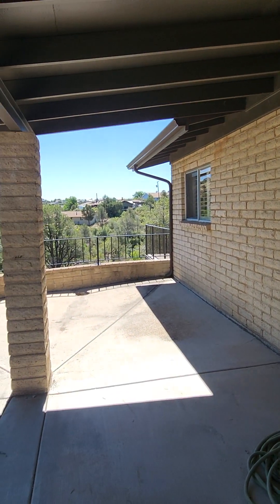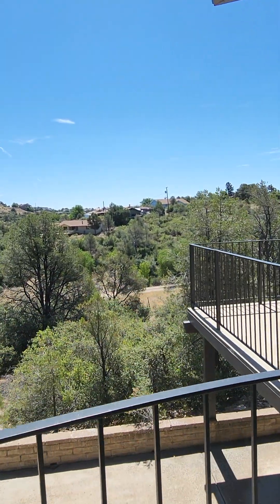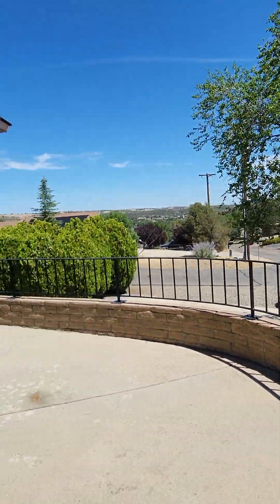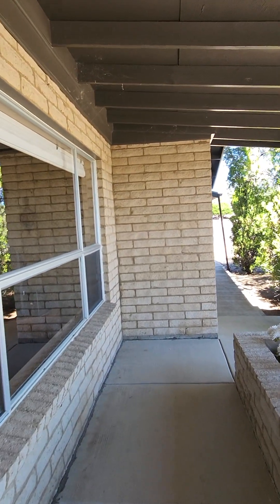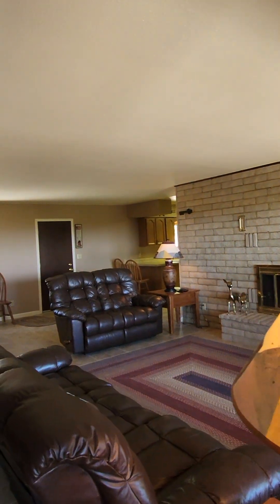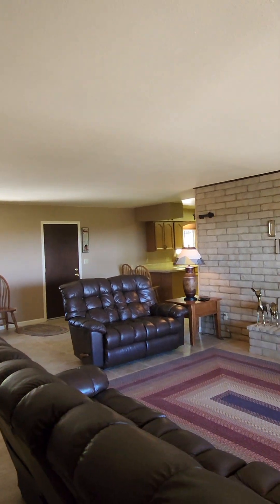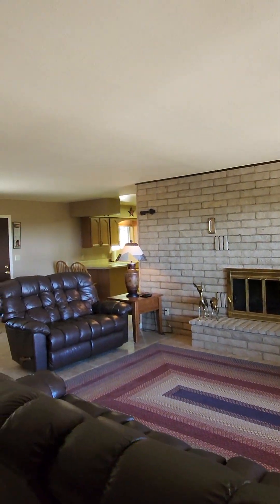Absolutely amazing. And then you have enough room to put an RV or fifth wheel right there, all on concrete. Now, this house is being sold in two different fashions: one, with the original lot; and two, with that additional property all the way to the asphalt. If you're looking for a smaller lot, you have this home on 0.56 acres for $495,000. But if you're looking for land to build a garage or put a guest home — it is a separate lot — that is going to go on the market for $530,000. The lot itself is being sold for $60,000, and we're going to loop all the lots together.